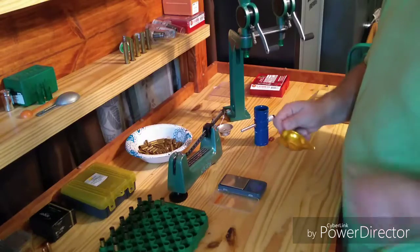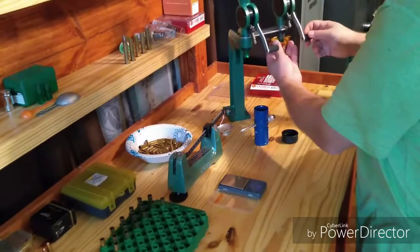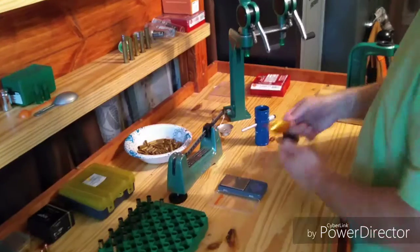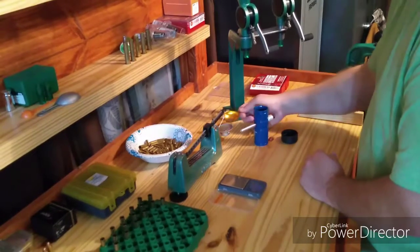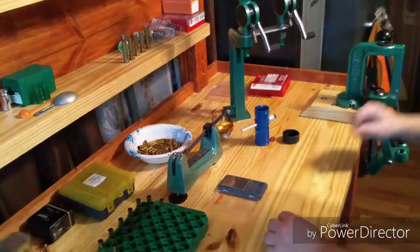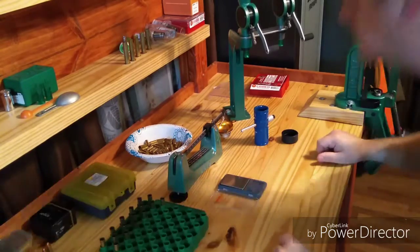Scale's reading 0 still. Yep, we'll just tare it again for good measure. Check another one. 9.6. So since we're seeing 9.6 on that scale, let's check our balance beam. See what it says. And the balance beam says, when it decides to settle, right on the money.